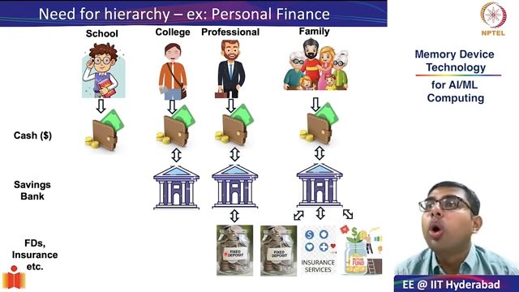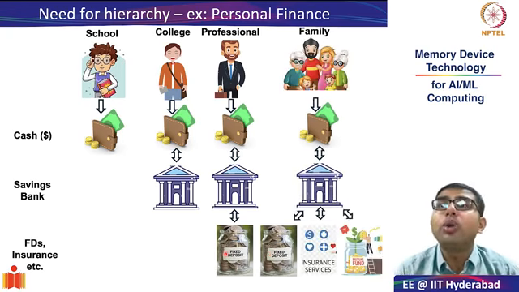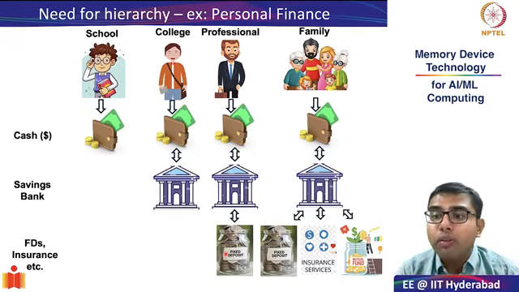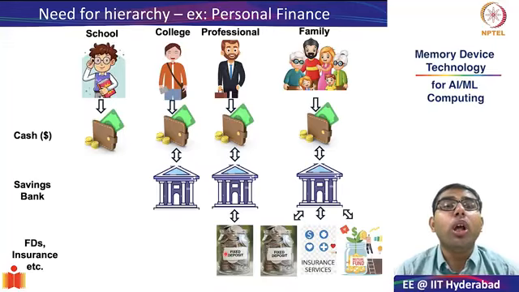And of course, as you grow older, you have a family, you will have a spouse, you have elderly parents to take care of. They will have their own needs in form of insurance. You will also try to invest in other kinds of instruments like mutual funds, stocks, etc. and your personal finances kind of grow.